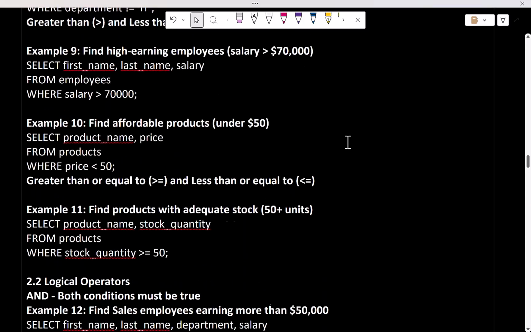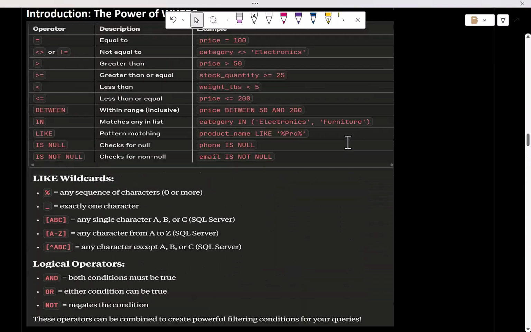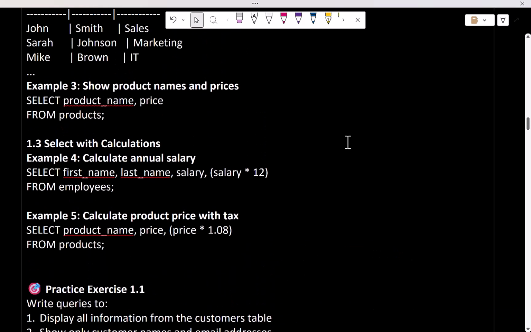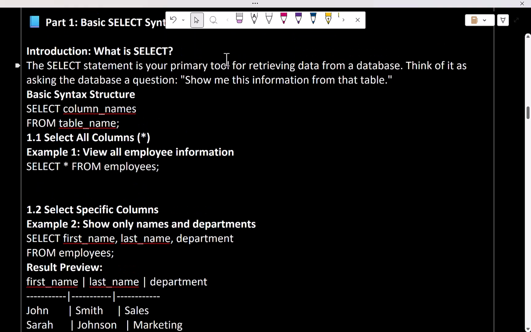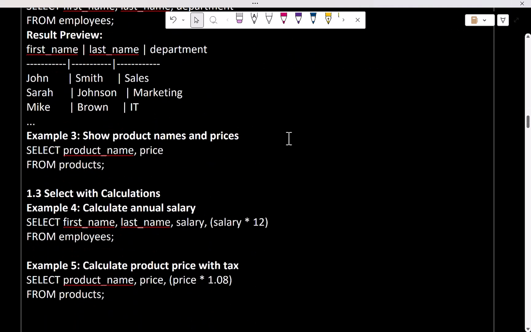So what we have learned in this particular session: first of all, we understood about selecting columns. We understood how to select a single column and multiple columns, and then we started understanding the WHERE clause and how to filter the rows. We saw how to filter single rows and multiple rows, and then we understood how to use operators in a filter clause, like equal to, not equal to, greater than or equal to, less than or equal to.